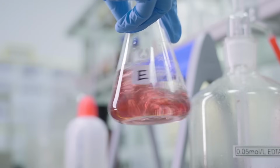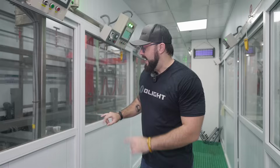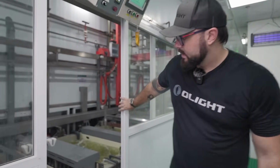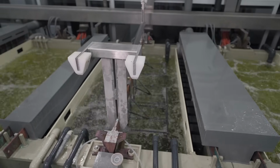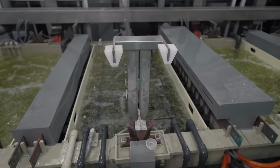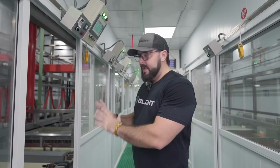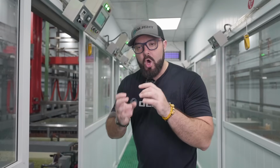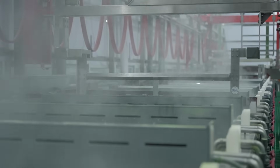Now, one of the obvious questions that I had was, when you dip the metal into the different colors, how does the metal accept that color and hold the color? And this is the process that allows that to happen. Here we have components that are sitting in this bath. What this bath is doing is creating a chemical reaction where it is building micropores in the aluminum material to where it will be able to accept the dye to change the color of the metal. And these components are actually gonna sit in this bath for 1 hour to create all of those little micro holes into the material so that it can hold the dye. And when we dip the components into, say, a desert tan dye, it will remain that color.